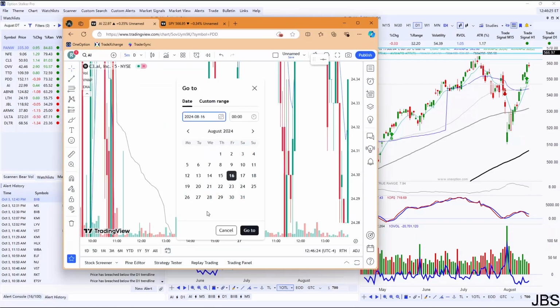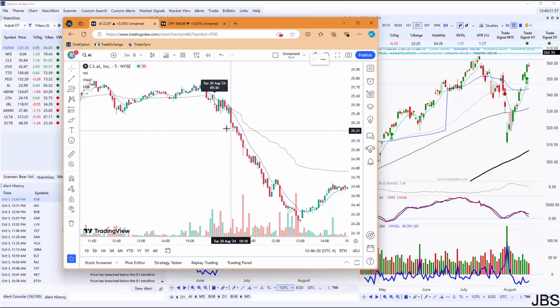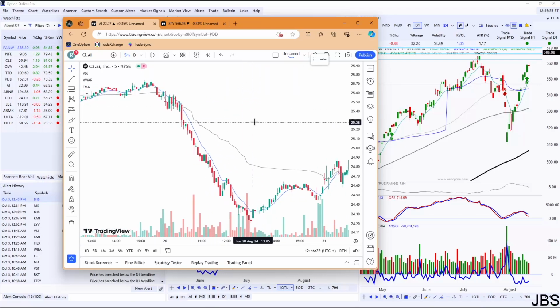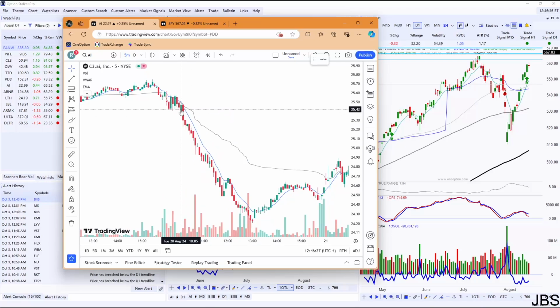Look at AI over here, and let's take a look on the 20th for this stock. Okay, here we go. So that's a beautiful move on AI earlier in the day. Broke through this compression, steady selling. So that's set up again right over here. It's your first entry point, gets out of the compression, breaks down. That's your second entry point. And then you could maybe get in on that pullback over here at 12:10.